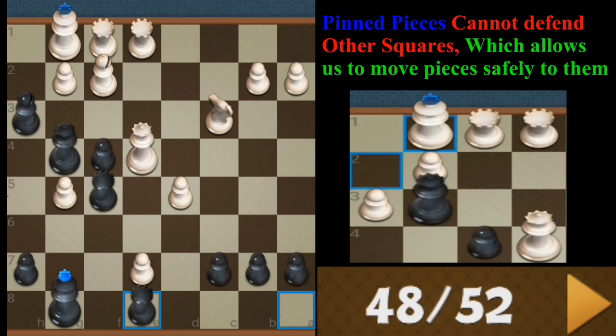So we got a pin in place. White has to do something about the pin. If White moves its queen out of the way from guarding that pawn on g2, it's checkmate. So white decides to move its queen, looking to do an exchange here.